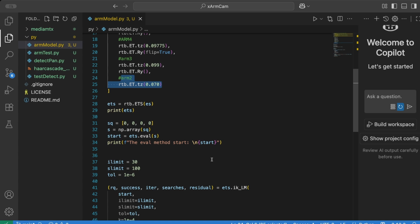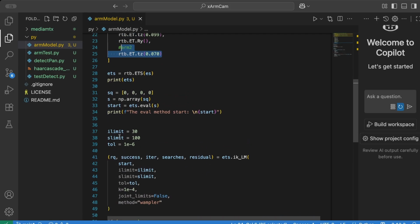So this isn't entirely perfect, but this is the numeric approach to doing it, and that's what we're going to do: the inverse kinematics calculation using a numeric approach. To do that, we set a number of iterations we're going to allow it to go through, a number of searches, and a tolerance that it's trying to achieve. So it won't achieve exactly the position we're asking it to get to, but it will get somewhere near it.